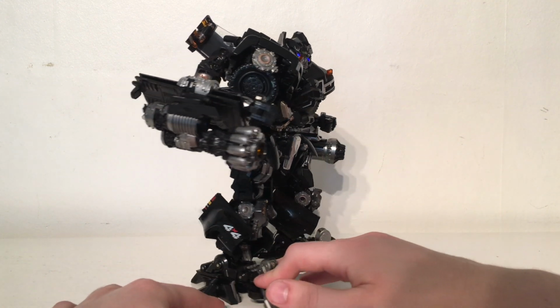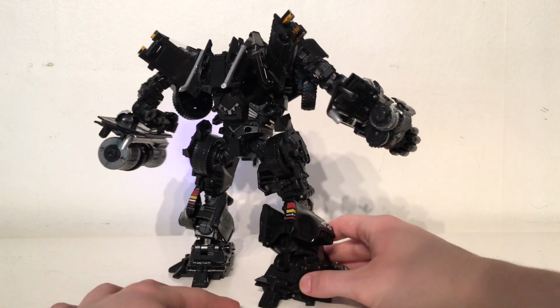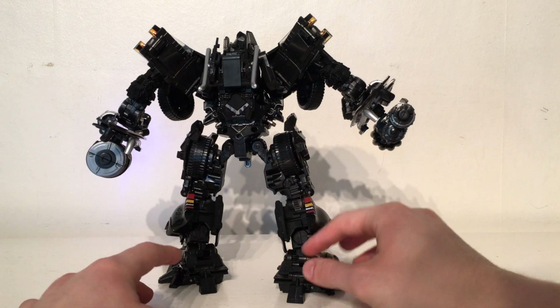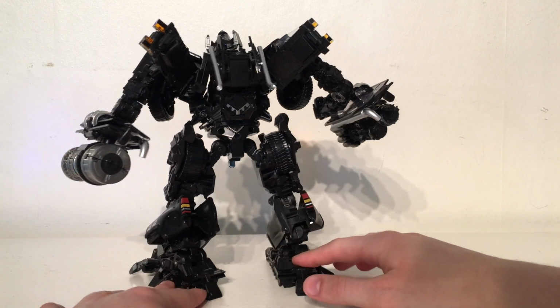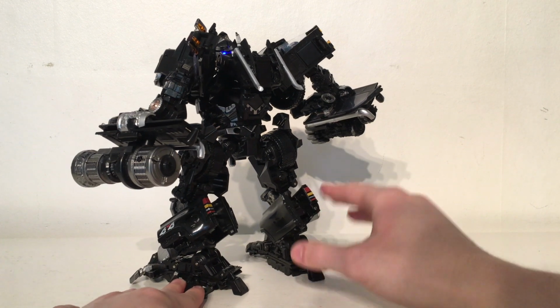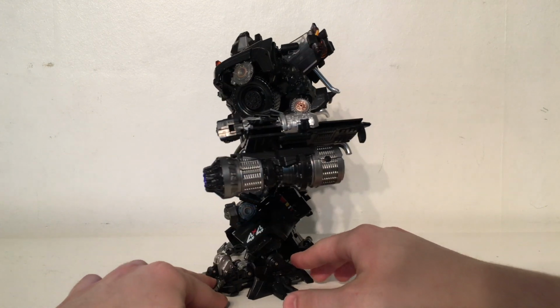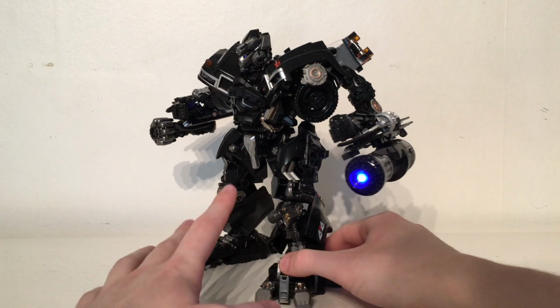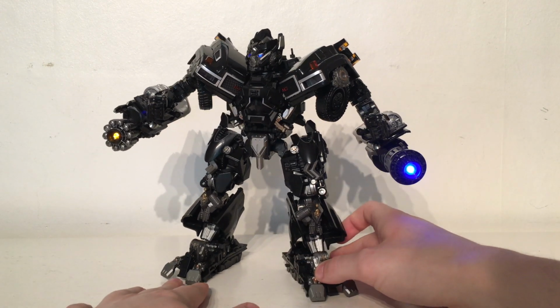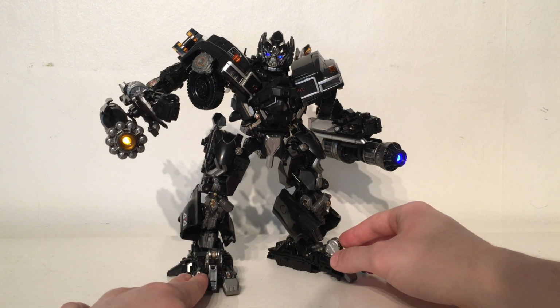Now essentially what Black Mamba have done here is take the basis of the MPM 6 Ironhide, the core elements of that, the transformation, the mold, everything, and added a few minor enhancements which may or may not actually be for the best. There are some enhancements on this figure that I actually think make it slightly more troublesome than it really needs to be. However, there are some fixes which I do think are nice inclusions.